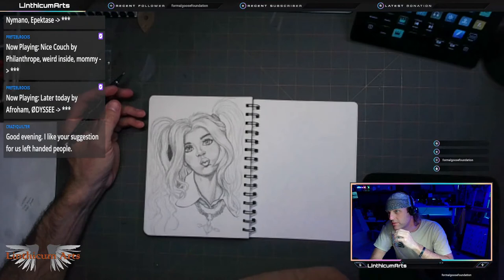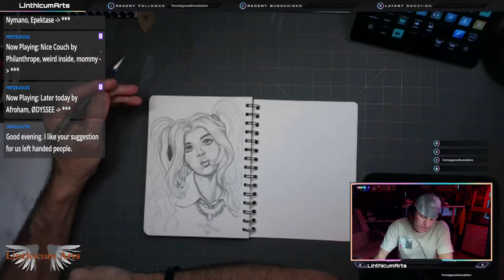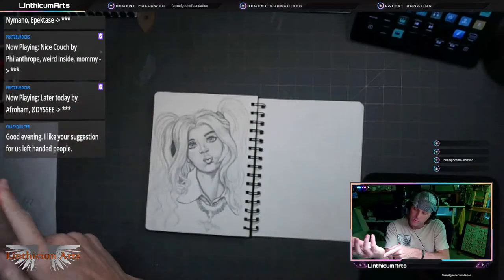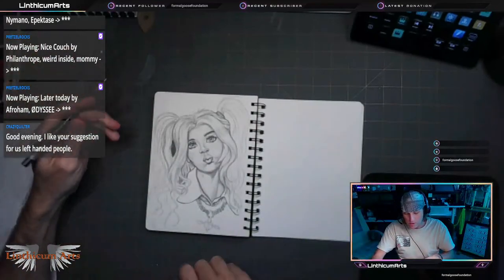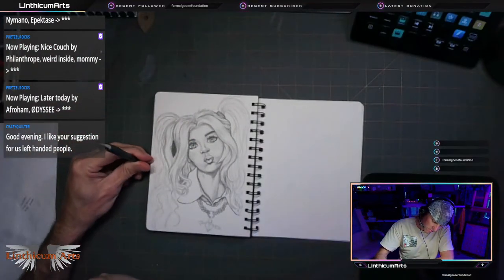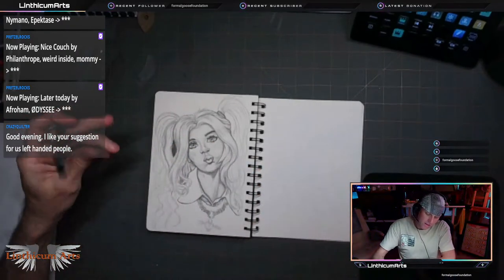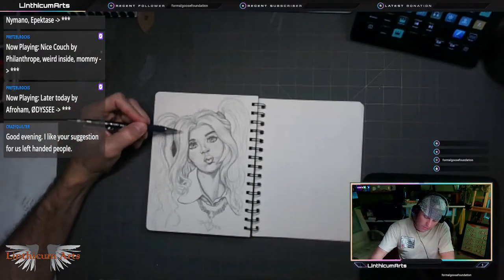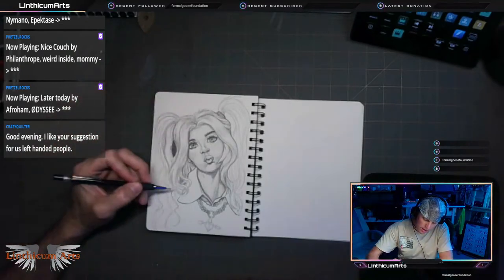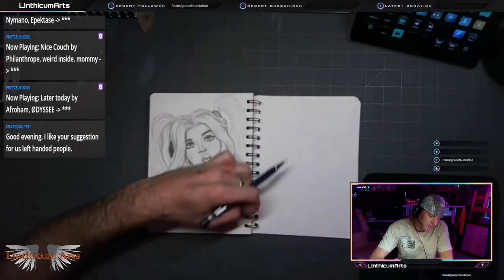Good, I like your suggestion for us left-handed people. Yep, I've done it. I kept trying and trying for the longest time where I would draw the opposite direction on things, and constantly this would either catch in my wrist, or I would try to do a nice smooth area, because even this has about that much height of paper on it on this side. So it's kind of up a little bit higher. So I'm floating my hand anyway. Let me move my cover page. I'm floating my hand anyway for when I'm trying to get nice smooth circles and roundness on it. But at the same time, this thing will cause that.